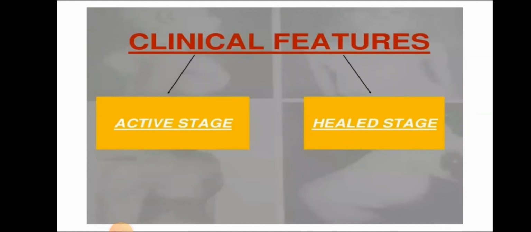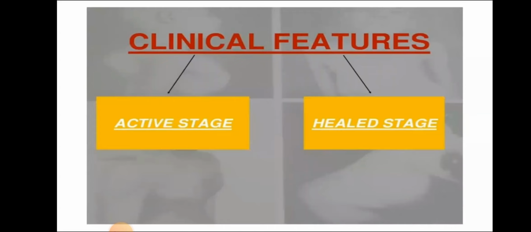Then tenderness and rigidity of the spine will be present. Weakness and decreased power in the limb muscles, and there will be altered sensation also. Coin test, that is the inability to pick up a coin, will be positive in this condition. And other features, that is the constitutional symptoms or general features like loss of weight, poor appetite, general weakness, lassitude, and evening rise of temperature, will also be present in this condition.